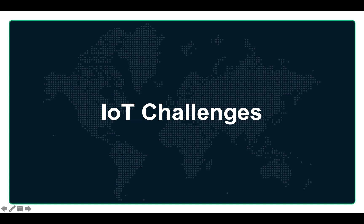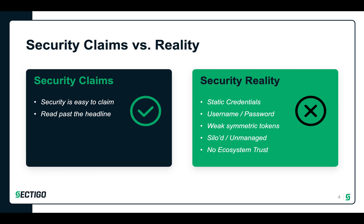Judging by the headlines, IoT security has been sorely lacking or non-existent. It's not easy, so let's discuss the challenges. So many IoT devices will use the word security on their label or maybe on their website. If you dig into what's meant by that security claim, you might find out that the security they talk about amounts to no more than static authentication credentials such as a username and password. Static credentials such as symmetric tokens and username and passwords are already considered obsolete in the enterprise IT world, but they persist in IoT because they are cheap to implement. The pressure to bring devices to market quickly causes IoT device vendors to implement weak security and essentially cut corners. Ultimately, devices are siloed and unmanageable — meant to sell to the consumer, never to be seen again. Even if a flaw is found in the device, usually very little can be done about it.